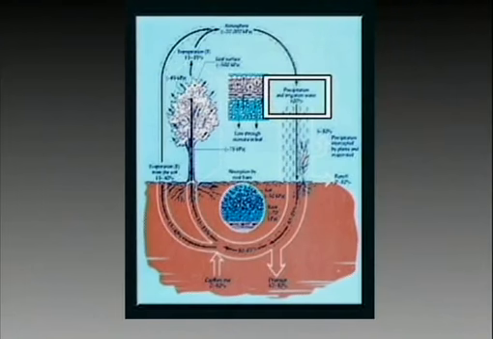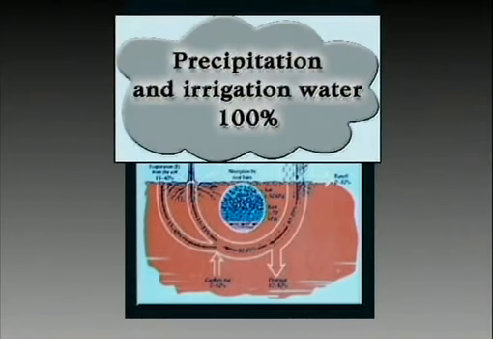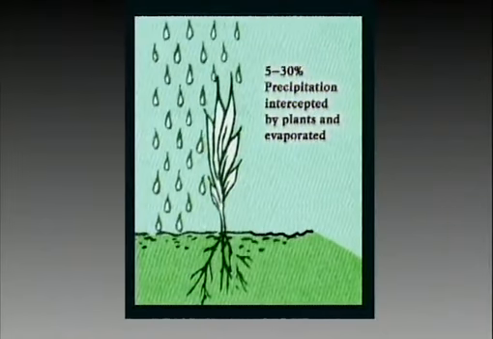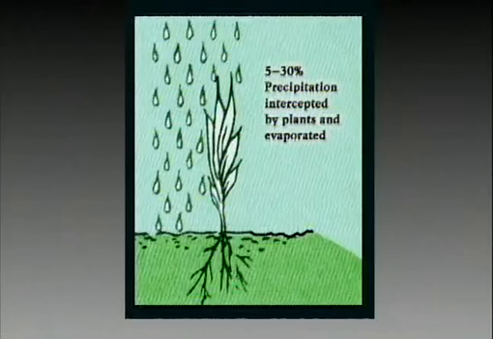Once we get condensation or precipitation and this water is removed from the atmosphere, it falls as precipitation. It shows here precipitation or irrigation water. This water is striking the surface of the soils and or plants that grow in that soil surface. Some percentage of that precipitation will be intercepted or held up on the surface of this vegetation or plant material and be directly evaporated back into the air.